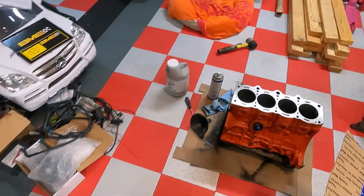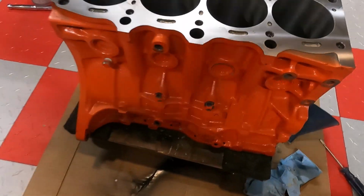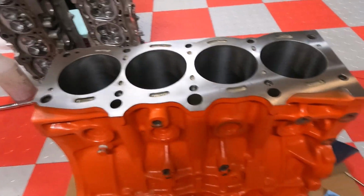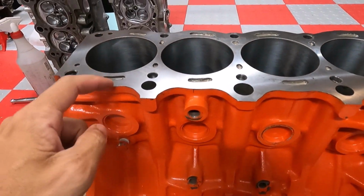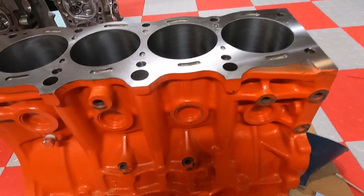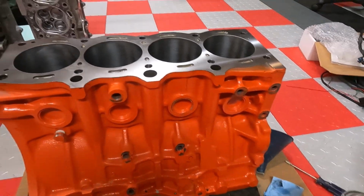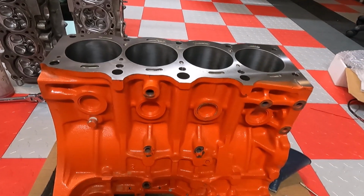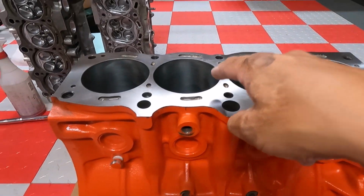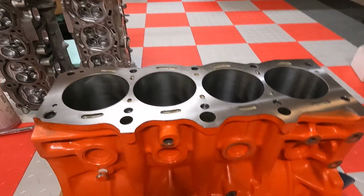So I like to water it down a little bit more. The instructions call for 12 to 24 ounces of water, so I go about 20 to 22 just so I can get a good run, and basically I'll start here in the back, I'll fill, you'll start to see it run down, and sometimes it won't make it to the other side. So what I'll do is I'll get a mallet also, and I'll just tap the block just to get it to feed its way through the cavities and the vapor ports on this. All that's got cement in it, so just again, take your time. I just wanted to show you guys a quick video of that.